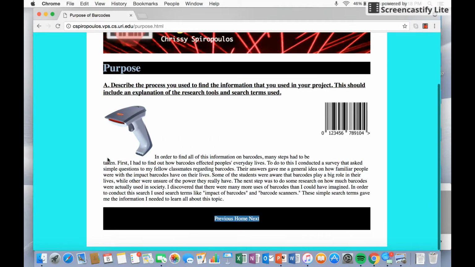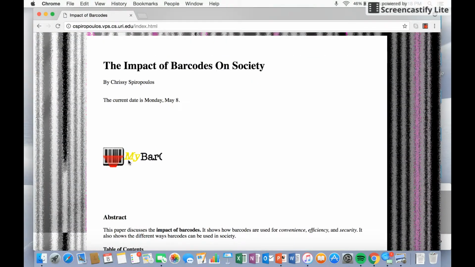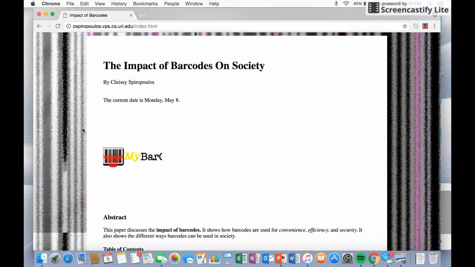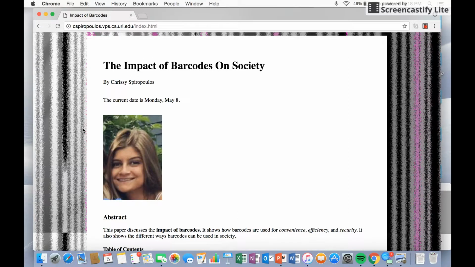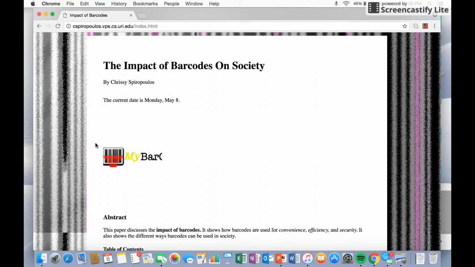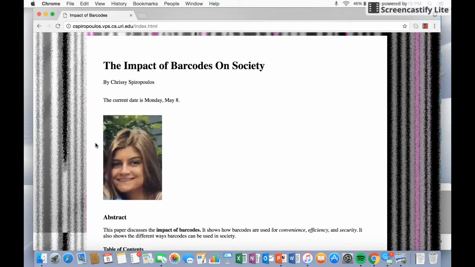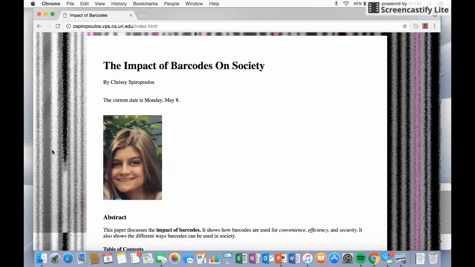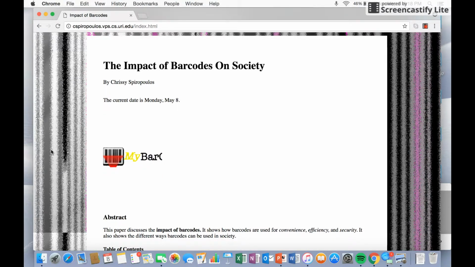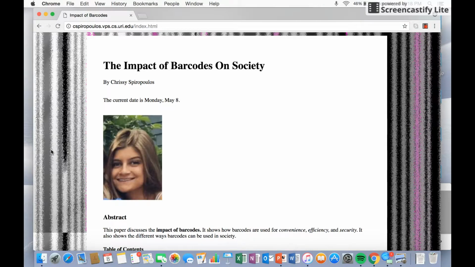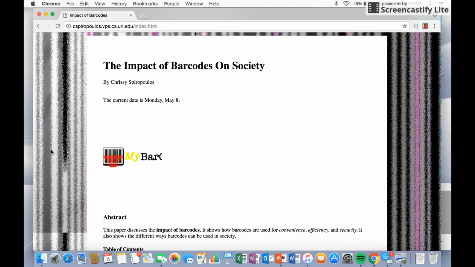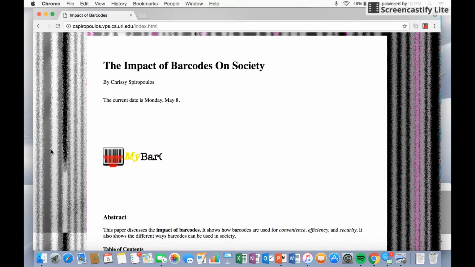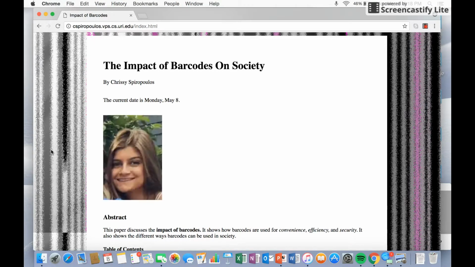Next, I created my GIF animation, which is here. This is basically a number of pictures that flash back and forth, creating a slideshow. The images of my GIF include a picture of myself, right here, my logo, and an image related to my topic. I chose an image of a barcode scanner. I used easygif.com to create it. I uploaded it to Pixlr and changed the delay time to 150 and named the final animation myAnimation.gif.